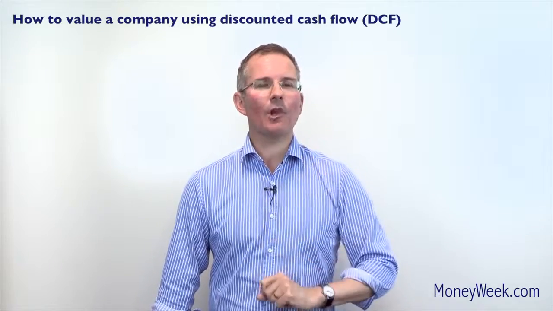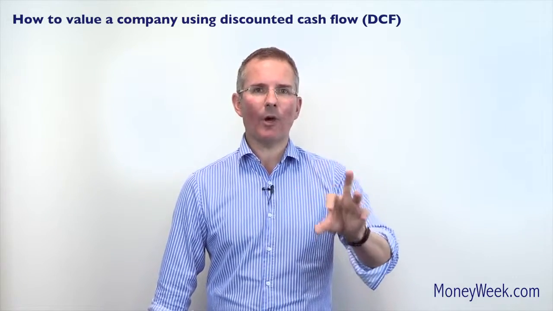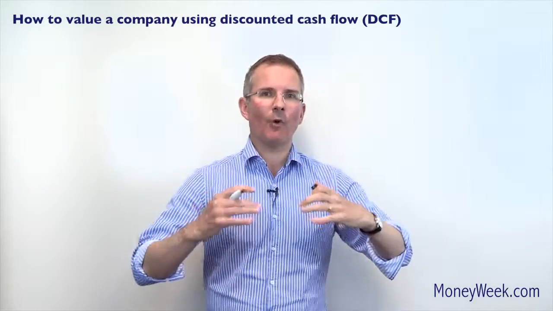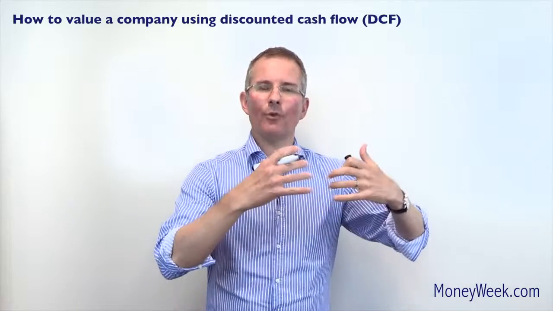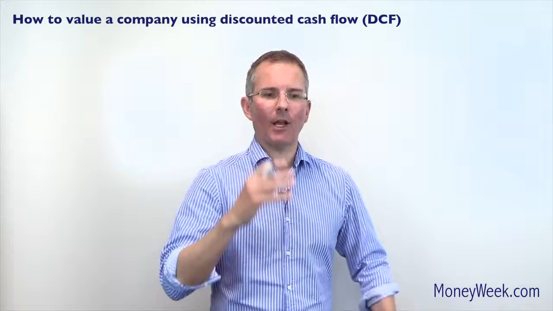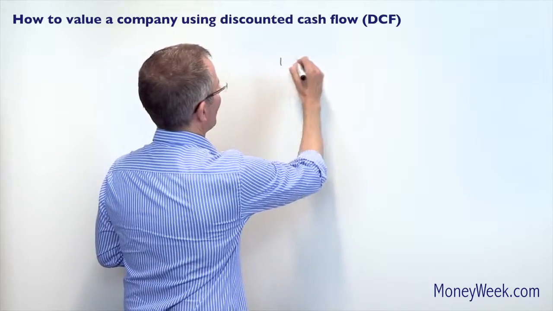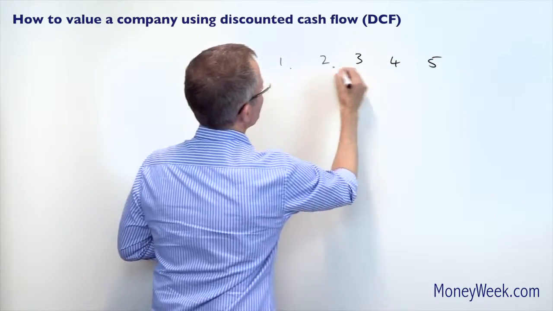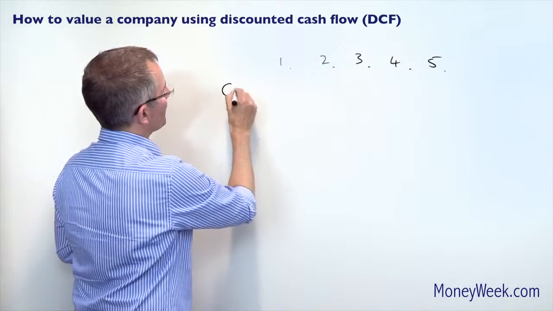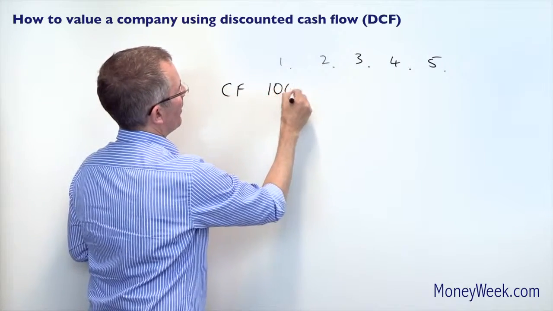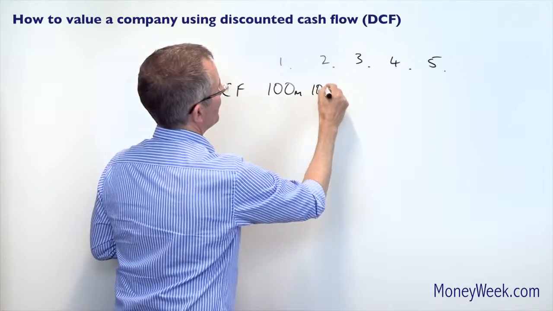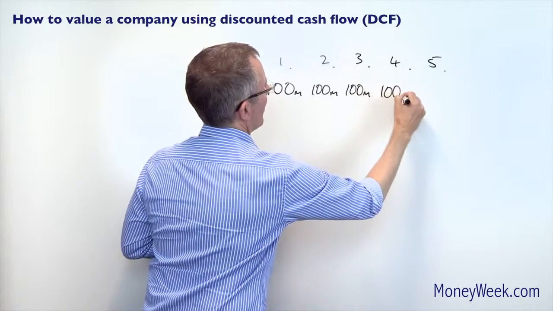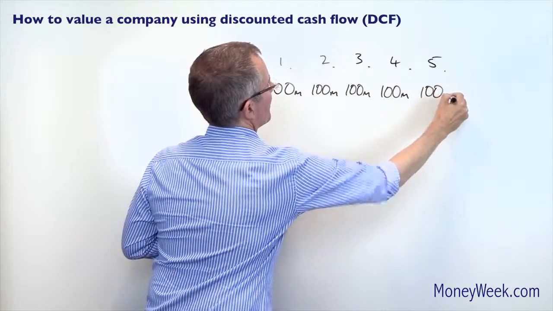Okay? So, how do you go about it? You would say, right, I reckon I can forecast the cash flows for this company over the next 5 years. And imagine I've managed to do that. So I've managed to forecast sales, costs, to get to some kind of profit, turn that into cash flow, and I'm comfortable that I can say over the next 5 years, so there's 1, 2, 3, 4, 5 years. Very simple example, the forecast cash flows are 100 million, 100 million. This is all in sterling, I won't keep writing the pound sign there, it just gets annoying after a while. 100 million and 100 million.